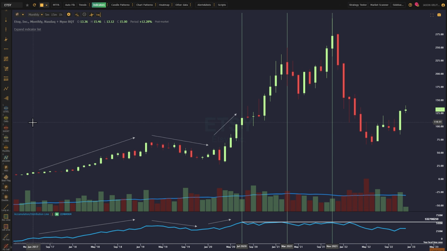One final example to consider, this monthly chart of Etsy, ticker ETSY. Early in 2017 and into 2020, the AD line indicator and price were following the same track, making higher highs and higher lows. But then something changes. The AD line peaks in July of 2020 and goes sideways as the price of the stock continues to march higher. With each new high made, the AD failed to make new highs, signaling distribution and warning traders of the potential for a move lower that ultimately did come.